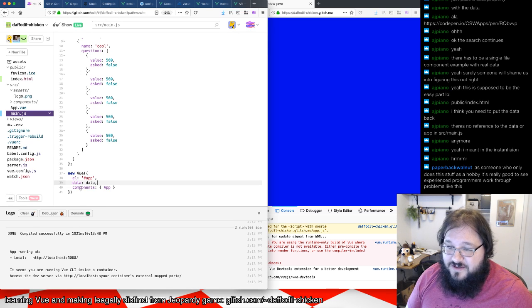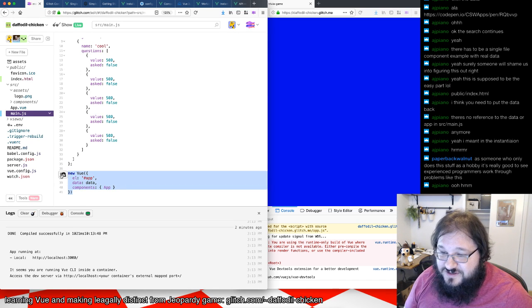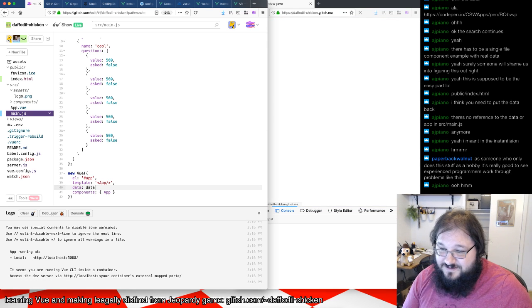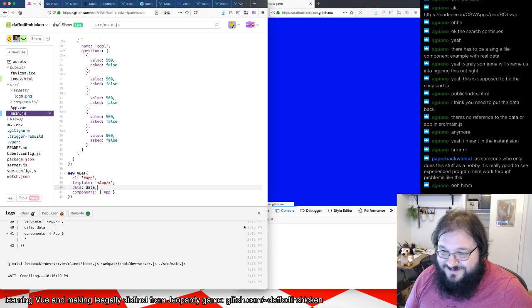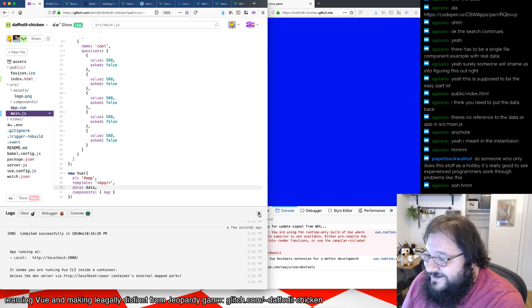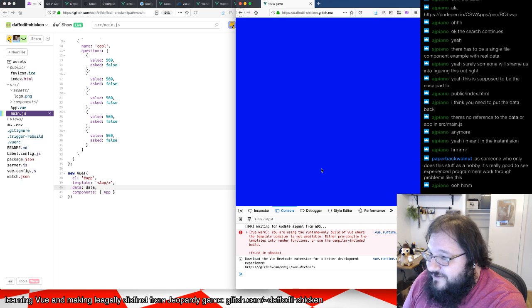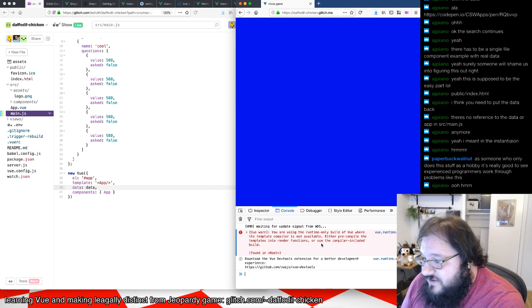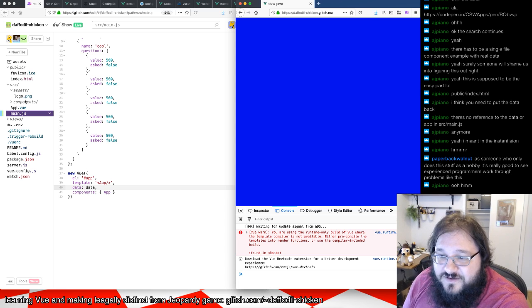And I feel like maybe I've just been missing the fourth thing, right? Literally this whole time, maybe I'm missing the fourth thing? Or maybe not. Maybe that still doesn't work. I'm getting this weird view warning. The runtime only template compiler is not. I feel like that's not a problem.